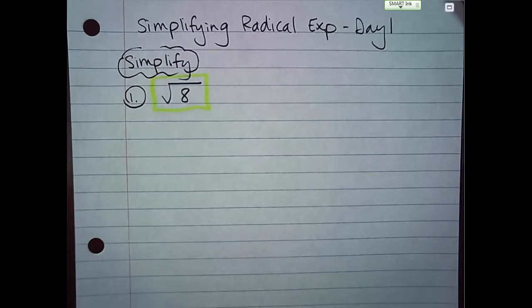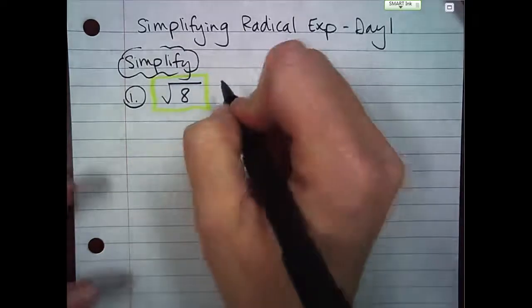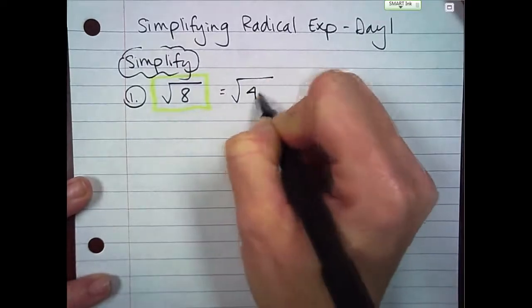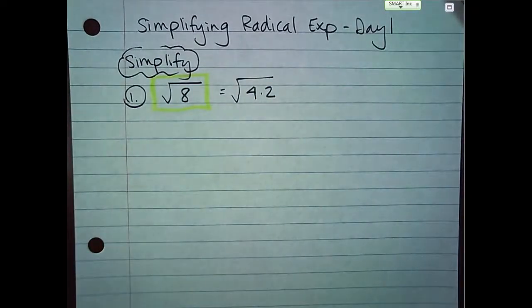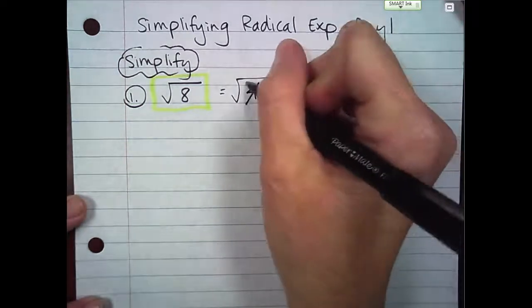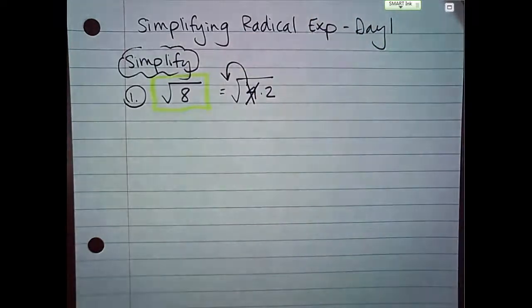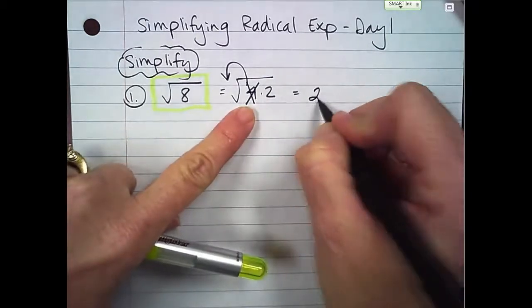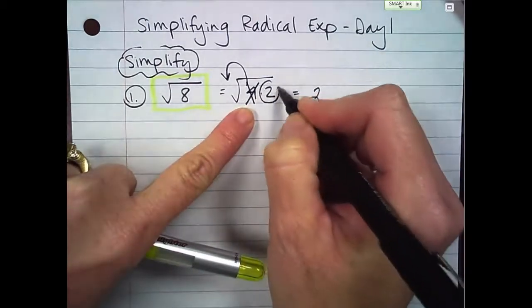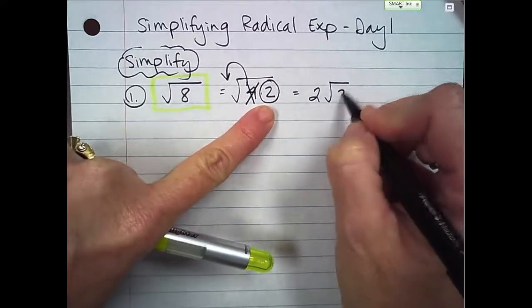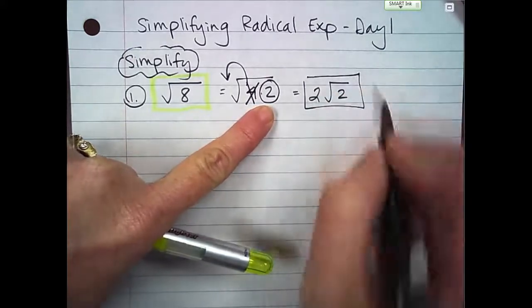By simplifying it, you look through all your perfect squares and glance over at them, and you look at the biggest perfect square that fits into 8. What's the biggest one? 4. So you can rewrite this as the square root of 4 times 2. And I can take the square root of 4. The square root of 4 is what? 2. So you take the square root of 4 and it basically kicks the answer out, right? Because you're taking the square root of 4. So you have 2 on the outside. And this 2 couldn't be simplified anymore, so it stays under the radical. So the answer is 2 root 2.